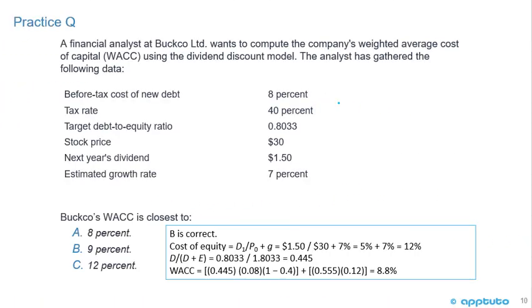Okay, this is an excellent question to end on because we have to solve it fairly quickly, so we've got to know what we're doing and go through the steps fairly fast. It's asking us to calculate the weighted average cost of capital, so we need to calculate the cost of equity first, and it's telling us to use the dividend discount model, which is a help. Sometimes they may not even tell you which model, and you just have to look at what kind of data is being given to you. In this case, you can write out right away: the cost of equity is going to be D1 over P0 plus g. And they've given us all that data. D1, next year's dividend, is $1.50, the price today is $30, and the growth rate is 7%, 0.07.